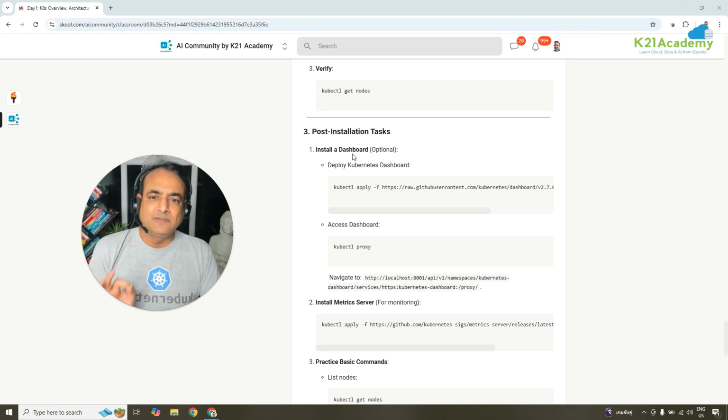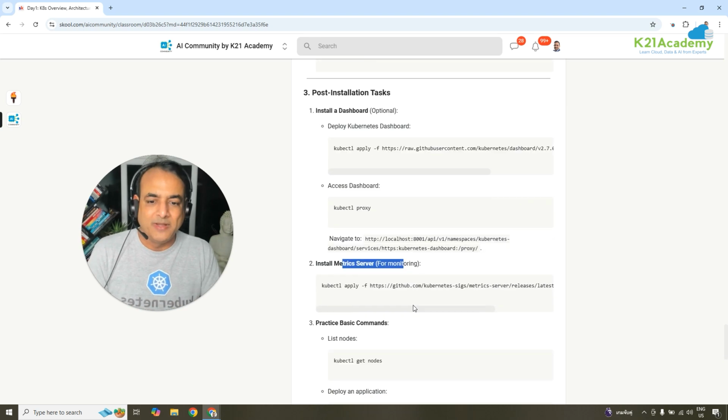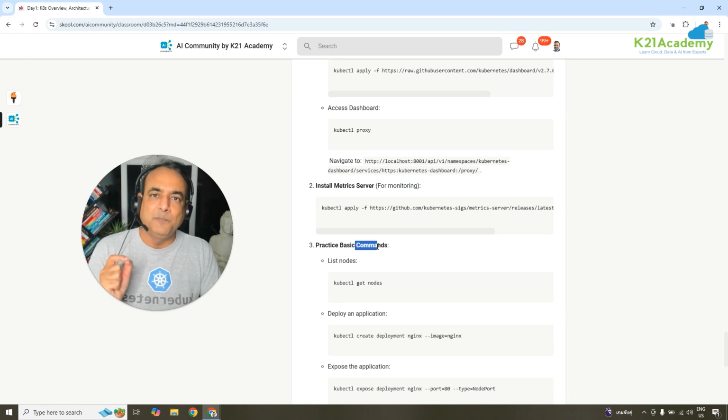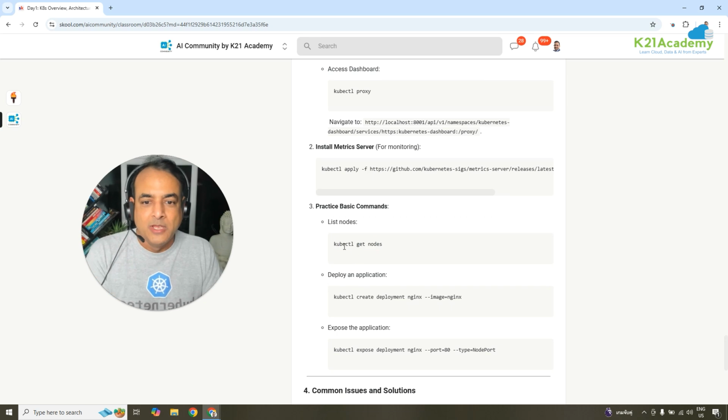Now, you can do some additional steps if you want. You can deploy the Kubernetes dashboard, which is a graphical user interface. You don't need to do it from a certification point of view. I don't think it's required. If anything changes, I'll let you know in the comment section of this video. Then there's the metric server for monitoring and management. Later, we're going to do something more advanced, which is auto scaling. That's when we'll install the metric server, and that's when we'll need it. For now, you can skip it and get away with it, but later you can do the metric server as well. And then there are some basic commands to make yourself familiar with, which is kubectl get nodes. This is the way you can use kubectl and --help and so on.